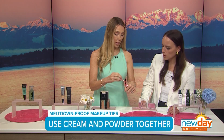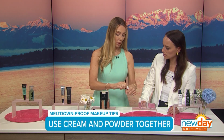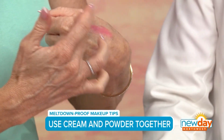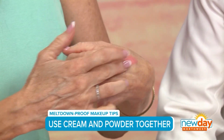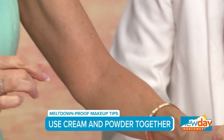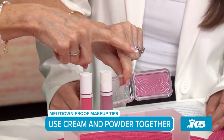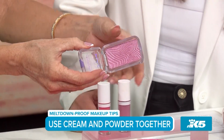We'll just do it on the back of my hand. So a little goes a long way, especially with these ones by e.l.f. because they are so pigmented. But you're going to put this on your cheek, and then you're going to grab a powder blush. The key here is to make sure that it's in the same tone. So you don't want warm tone, cool tone. But these are both more neutral to cool.